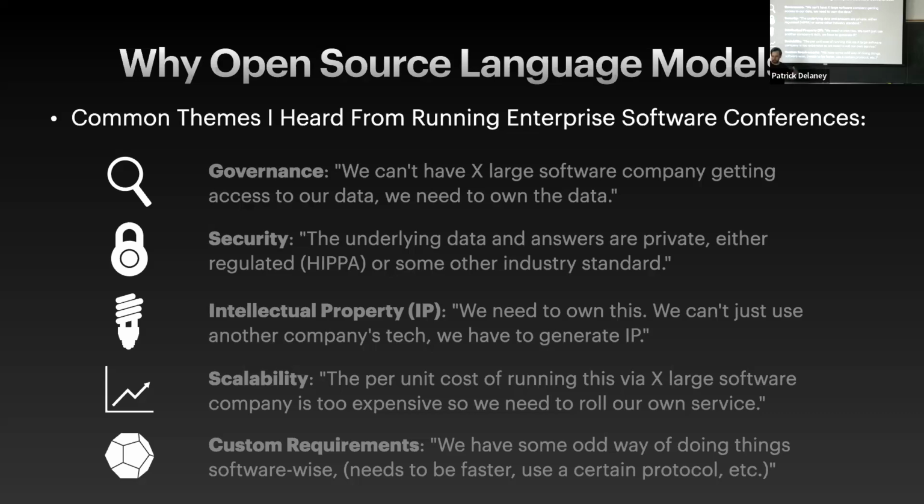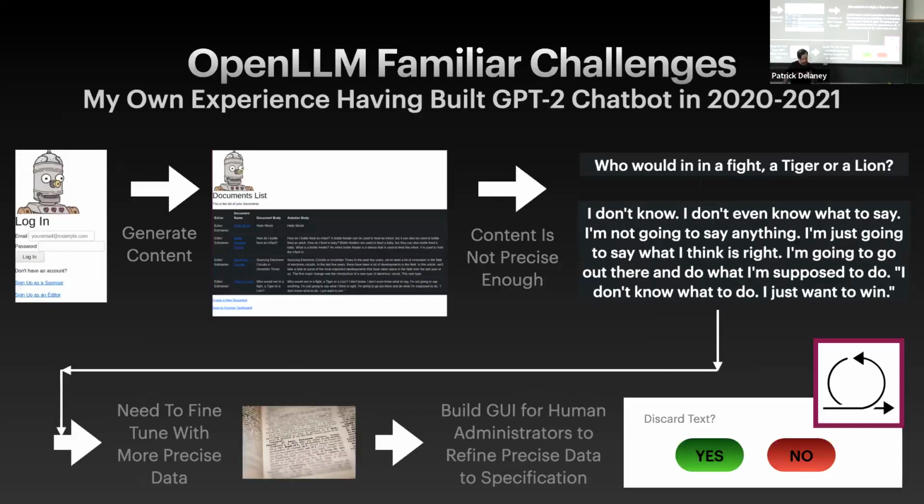And then also custom requirements, right? Software is just weird. Sometimes there's just weird stuff that happens. So there might be weird things that we don't know about. So if you're kind of jiving with me here on some of my arguments for why open source language models might be an important thing for a future career that you might find yourself at, this is sort of my non-mathematical way of describing what I think is probably going to be a common pattern. This is just my opinion. This is not supposed to be a set rule, but I have built my own chatbot.